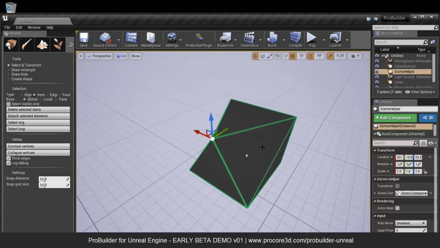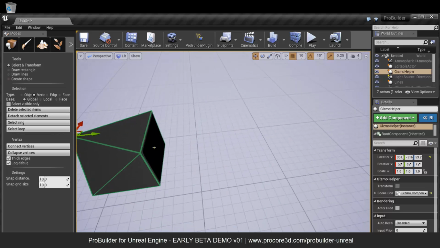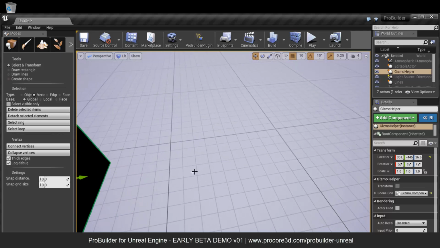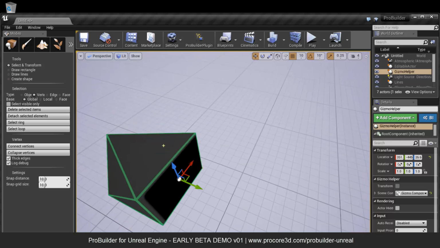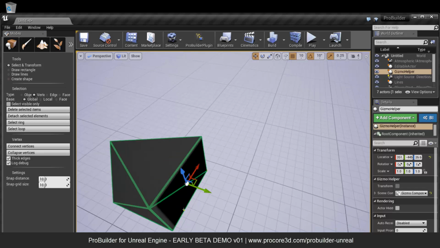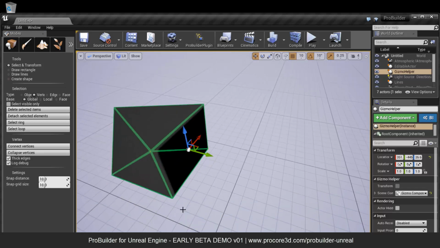And I can also connect them. So if I select a quad, let's try this one and over here. And then if I click on the connect vertices, it's going to throw a line through there and create a new edge. And that's basically all we have for the vertex controls at the moment, obviously adding a lot more to that as well.